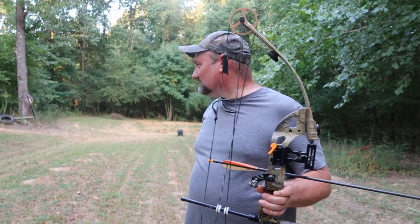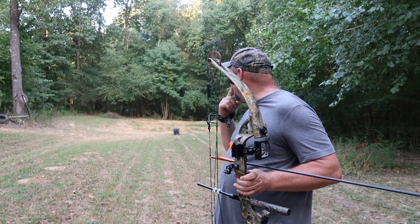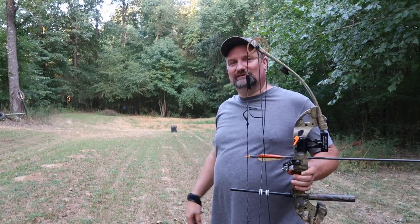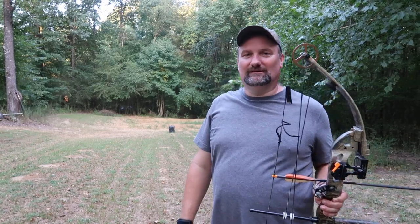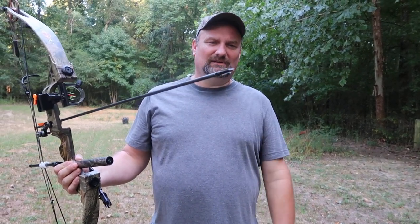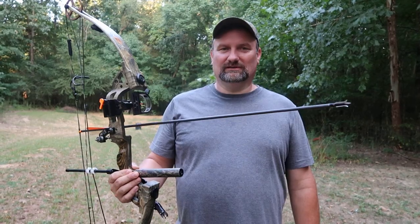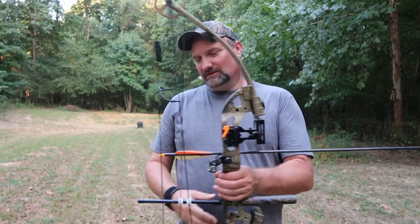Like I said, I have not shot in a while. I got this target put down here — I put it sideways just because I'm afraid it'd be a pass-through the other way. I figure I might be able to stop the arrow this way. I can't find my field points, y'all, so this is an expandable — I can't remember the name, I almost want to say it's a Spitfire — that I was hunting with years ago when I was shooting deer, and it always did a good job.